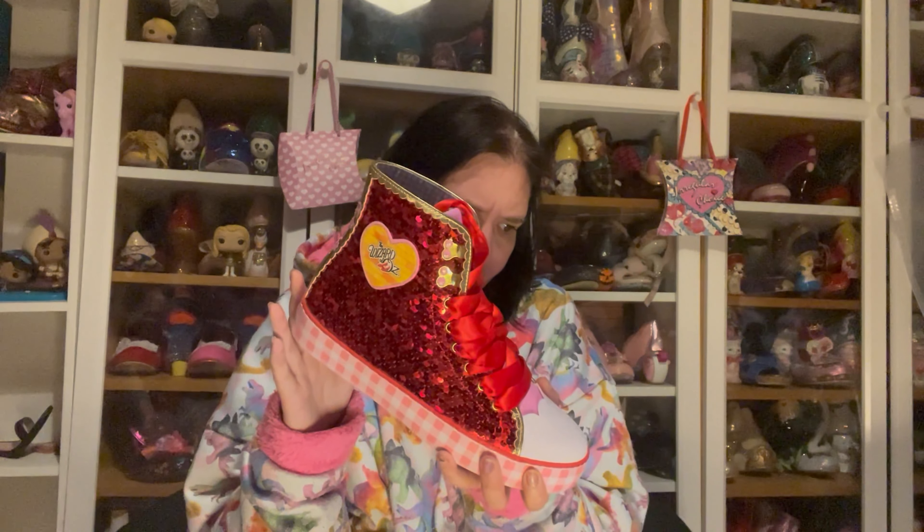Because it was part of the Wizard of Oz collection, we have the Wizard of Oz box, which is one of the most beautiful boxes ever. Look at this box — I'm so in love with it. The tissue paper was the gingham paper as well. Obviously we don't have the special soles, but the soles on those had two different characters on each. These are just the normal high top soles. It looks like it's got quite a chunky platform, but this actually starts partway through the gingham design, so they're just a normal height — not a platform height, although it might look like they are.